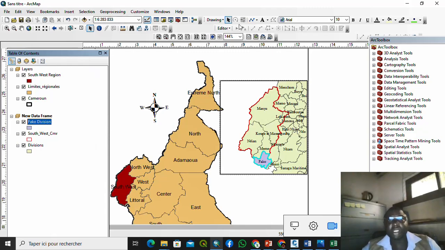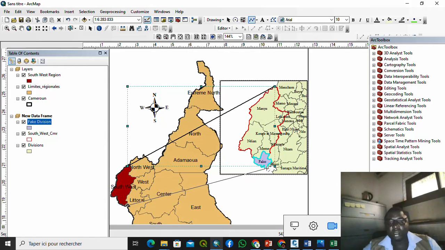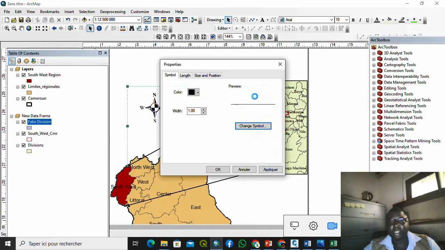Now we can use the drawing tool. Double click this. We use another tool, the drawing tool line. Come here. Okay, look at the size of the line. We can change the color.